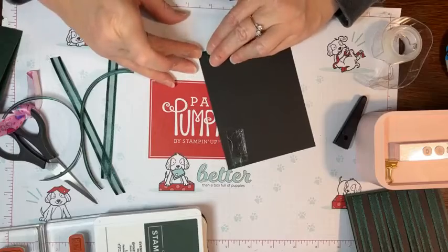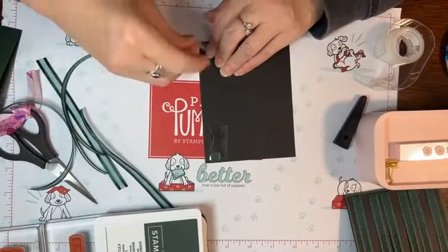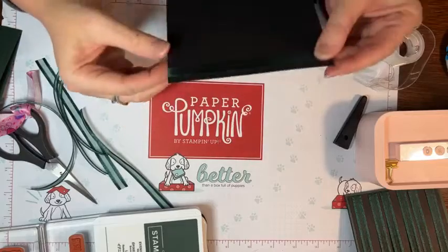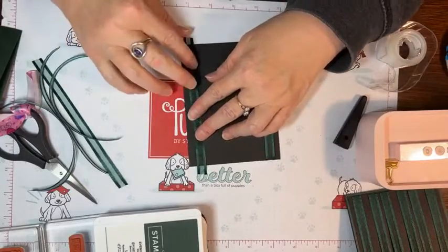Okay. And so, oops, that one moved. Yeah, so, okay. Whoop, I almost bent it in half there for a second. And tomorrow I'm going to have another card. But tomorrow's just going to be another craft. It's not going to be a card tomorrow.